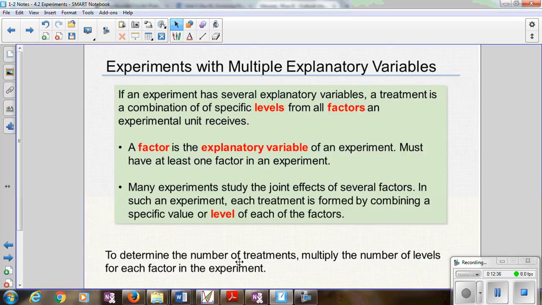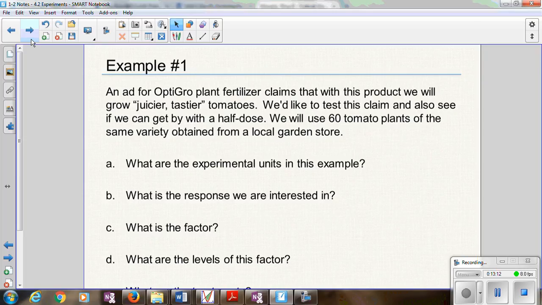But in order to determine my treatment groups, I might look at individuals that will be taking the supplement at the 250 milligram level, combined with exercising for 30 minutes every day. But I also want to look at the 250 milligram level with participants that are going to be exercising 30 minutes every other day, and then also 1 hour every other day, and compare which combination is going to be most effective in reducing weight. So that would be what we mean by combining the treatments and multiplying the number of levels times the number of factors.